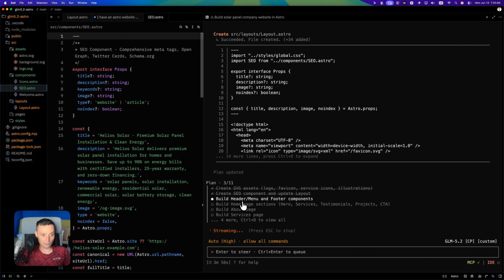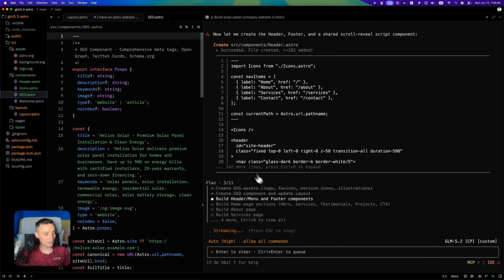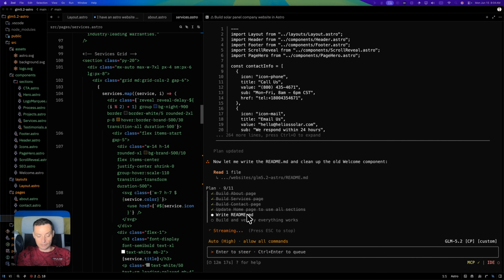So I will just pause this and come back at the end to see how much time it took and what it created. Right now it's at the end. It is just creating the readme page, and then the only thing that remains is to build and verify that everything is working.